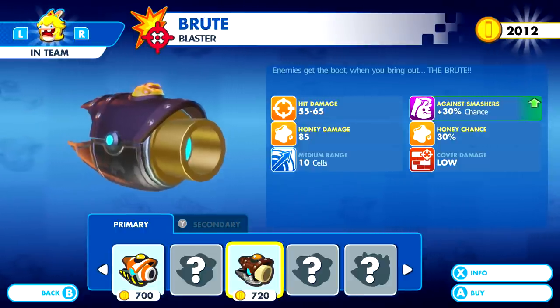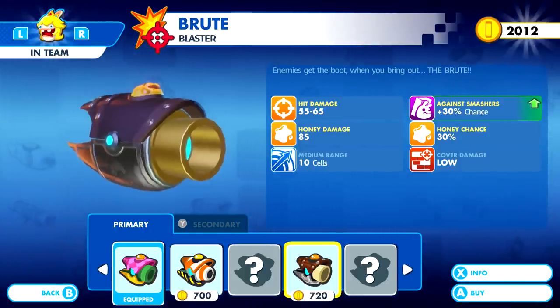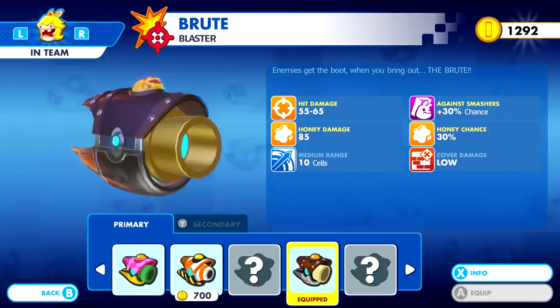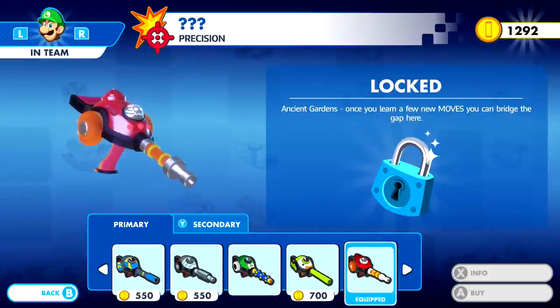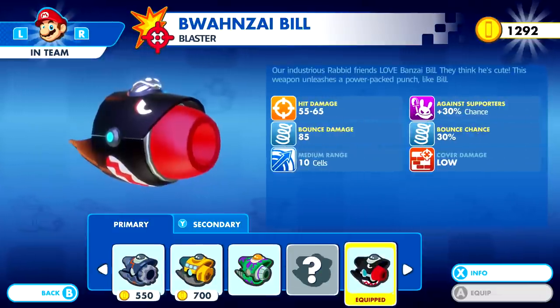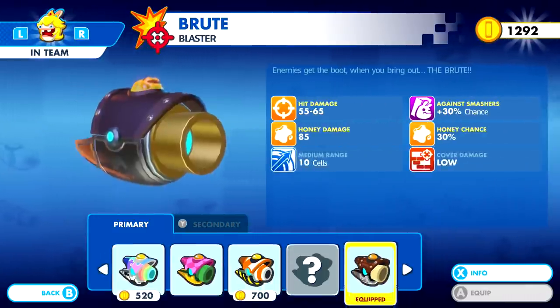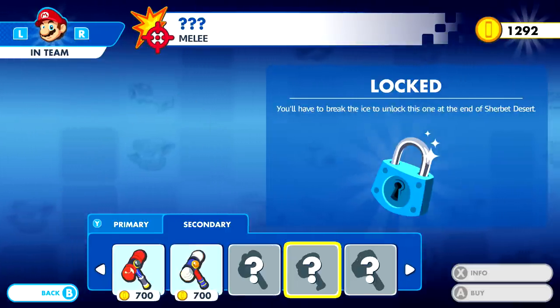I can't believe that's not a damage boost for her. But it is good against smashers, so honestly that might be worth considering just for that. And it has honey damage, absolutely then, we're gonna buy that. Because it has the same thing I like here, but it's also just good against smashers. So I like that a lot, now that I think about it. Nothing here. Don't have to care about Rabbid Luigi too much. I mean, we could get a better secondary for Mario if nothing else is popping up. I might as well, right?